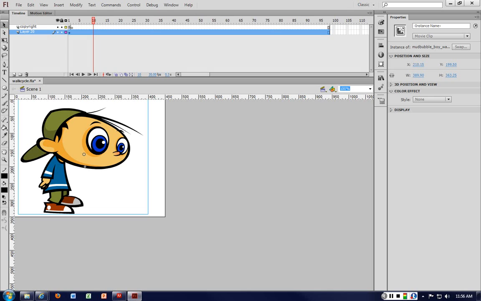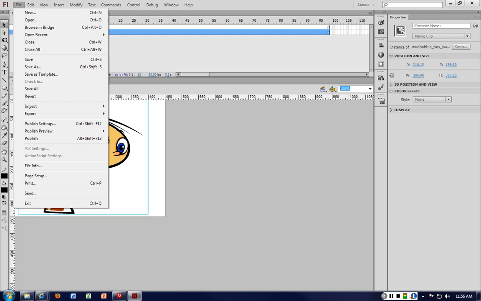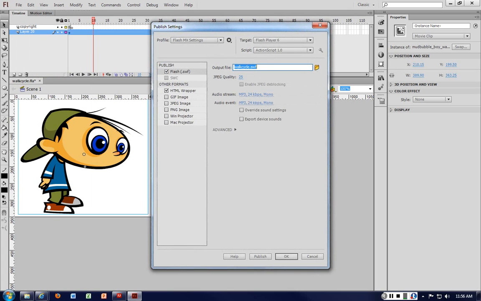So there's a number of ways or a number of things that you can actually publish. So when you go to File, you go to Publish Settings. It will basically give you options of what type of files you would like to publish. By default, the Flash SWF file will be published. You can also have GIF images or animation based on GIF. You can also have a WinProjector, so if you want something to be presented.